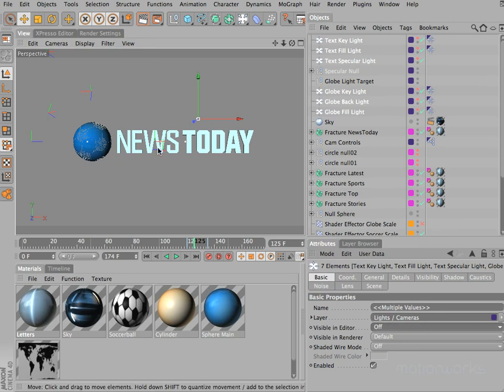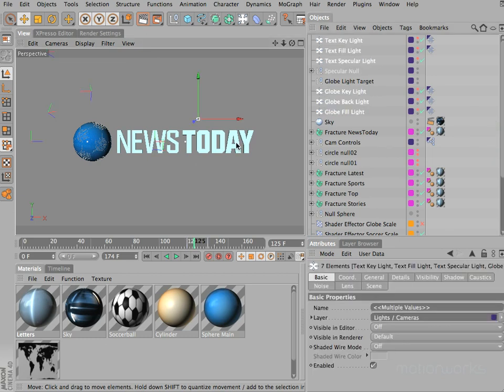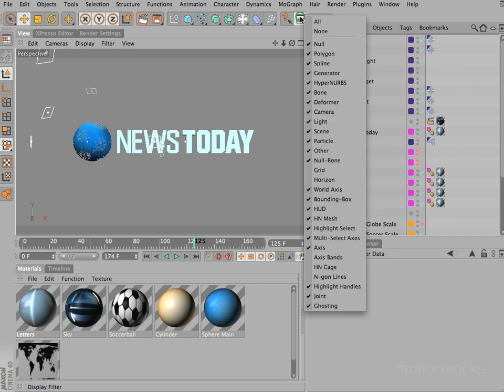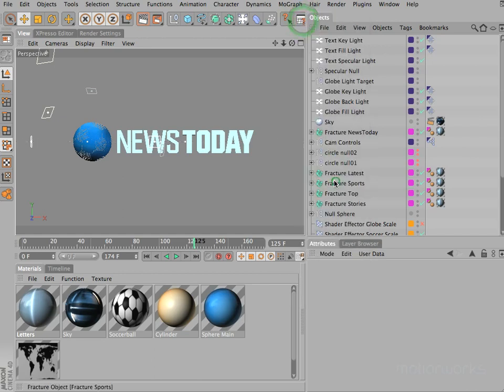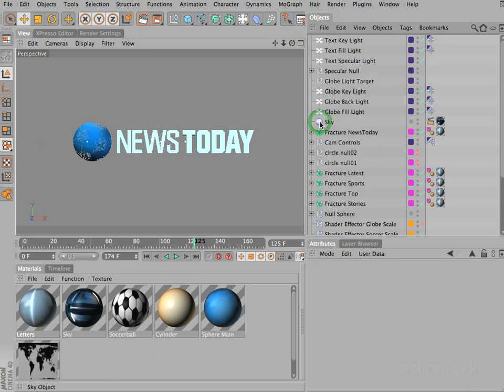But you can see at the same time we've got the same problem. We've actually hidden the result from our lights as well. So if I just undo that to reselect and then undo so that they're now visible in editor on the default setting. The other way we can do it is we can come up to this filter menu and we can uncheck certain things in here. As you can see, I've got grid unchecked and I've got the horizon unchecked. At the moment you can't really see the grid because the camera is down on that same level, but we can uncheck something like lights in here. We still get the result from the lights, we just can't actually see them in the editor view.